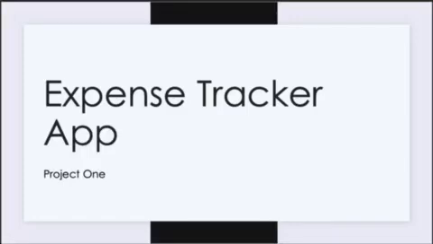I'm excited to introduce something that we believe is going to make a significant impact on how we manage our personal finances. We're here to talk about the Expense Tracker app, a dynamic, user friendly tool designed to simplify financial management for everyone, regardless of their financial background. Now, we all know managing finances can be challenging, and keeping track of expenses often feels like a daunting task. That's exactly why we created the Expense Tracker app.